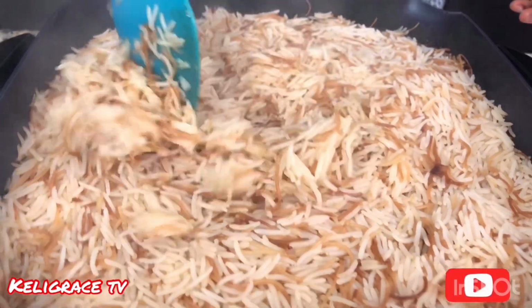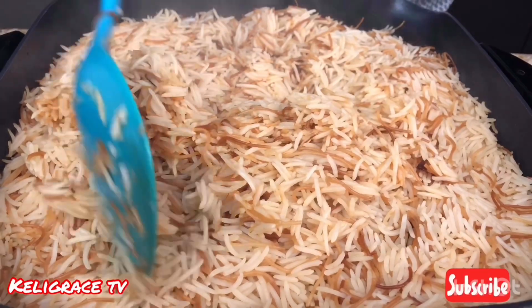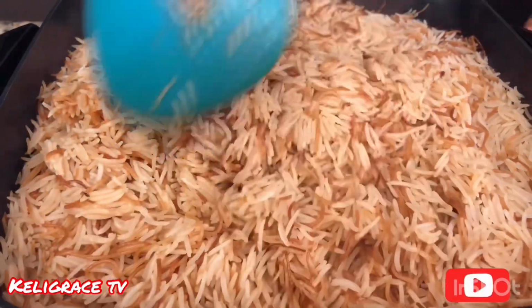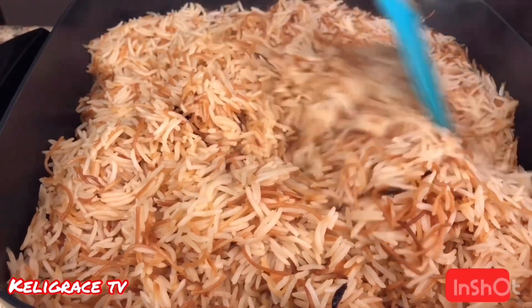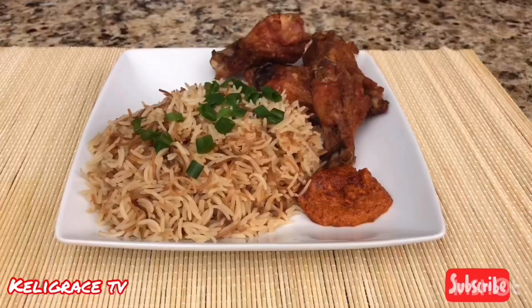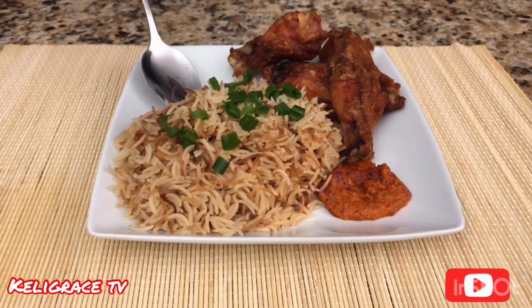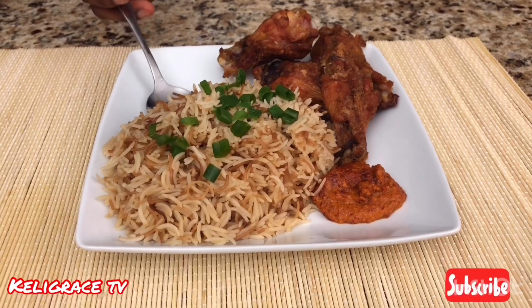The rice is cooked. My rice is done, beautifully cooked. So this is it, guys. My macaroni rice is ready. We call it riz cantonné.